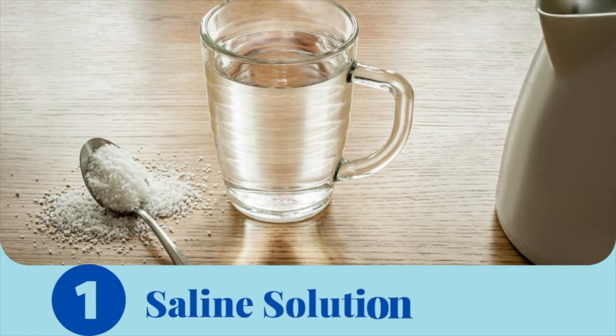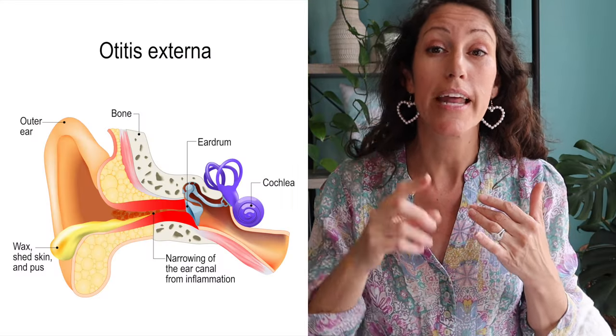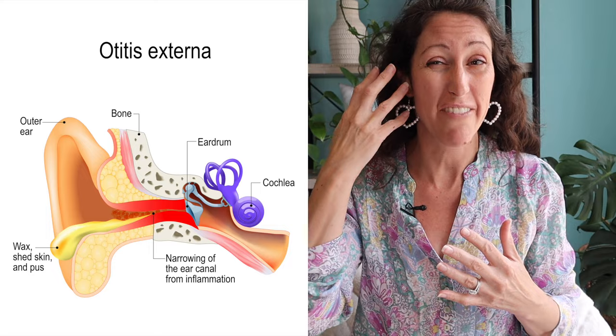The first DIY resource to unblock and clear extreme wax blockage is to use a saline solution flush — a saltwater flush. Salt water is great, especially if you have a history of outer ear canal infection, swimmer's ear, or you have a lot of pus or yellow gunk being removed with your earwax. Saline solution can be very powerful at that. It also helps dry out the ears and is very powerful for healing the ear canal, reducing irritation, and reducing inflammation of the inner ear canal.